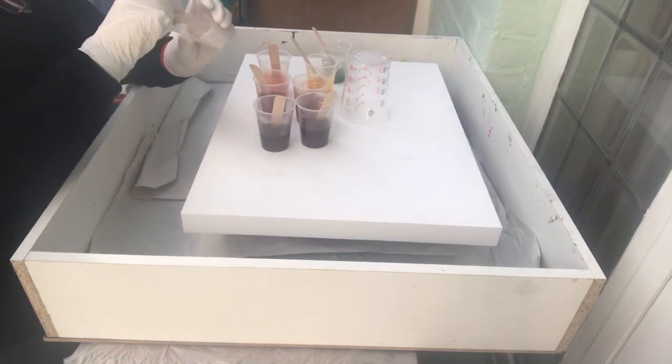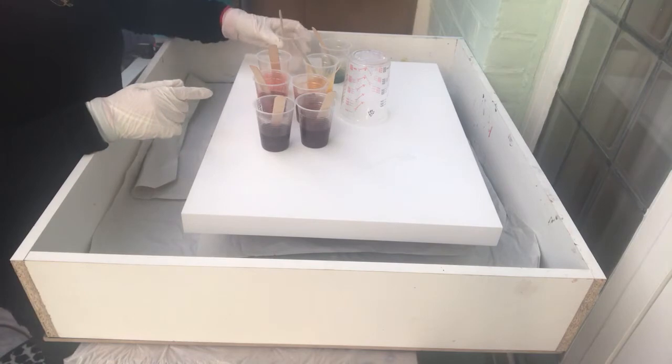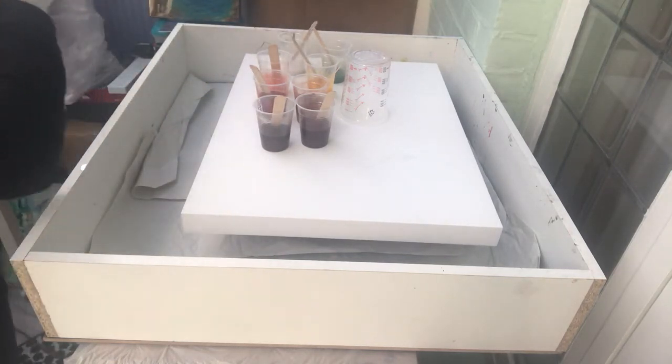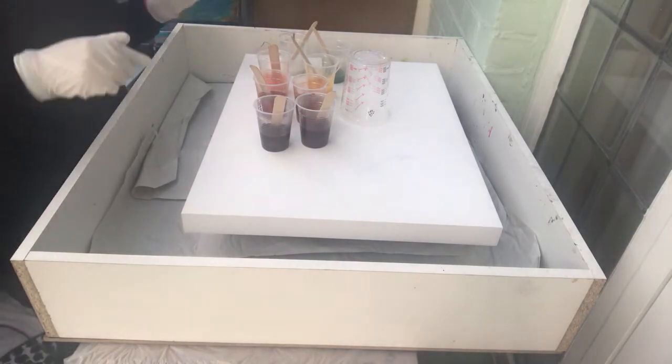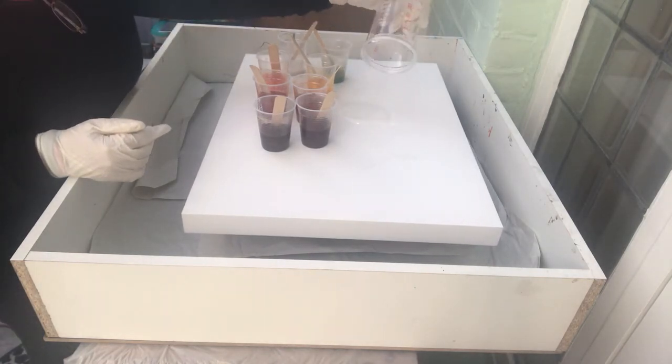It will be very sparingly. It was a last minute sort of decision. So I'm very happy with how they're all mixed. I'm now going to take my mask off because I won't need to mix anymore. The thing I've learned with resin is try and tidy as you go. It makes it a little easier for that cleanup process.